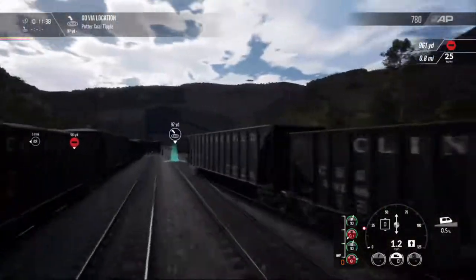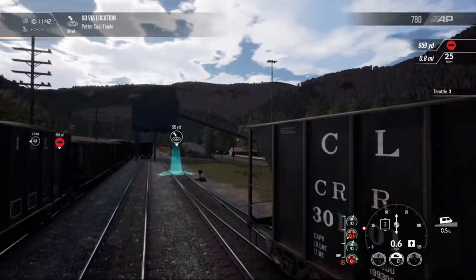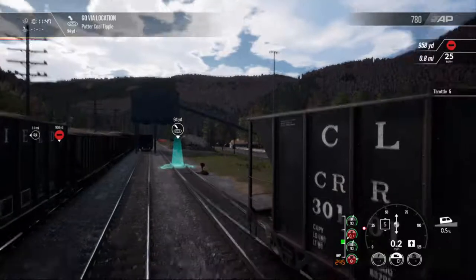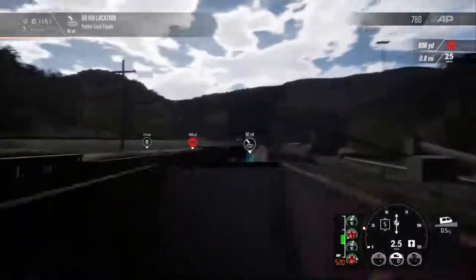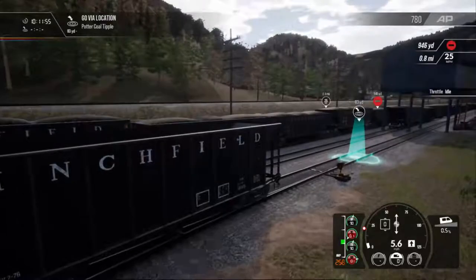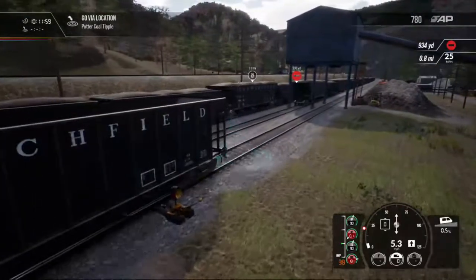Go up here just so we can kind of watch. So this is a lot like Sand Patch Grade. Struggles uphill, yeah. So we have to kind of keep our speed a little bit. So this could be a bit like Sand Patch Grade with the loading of the coal. We don't want to go too fast, but we don't want to lose too much speed either. So we're going to let this kind of coast in.